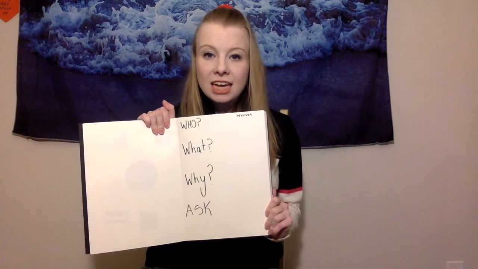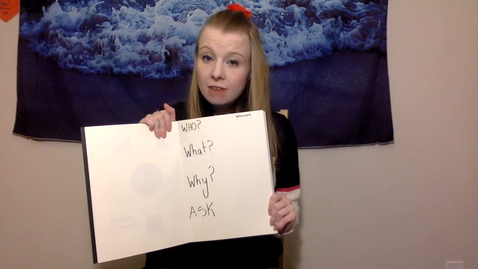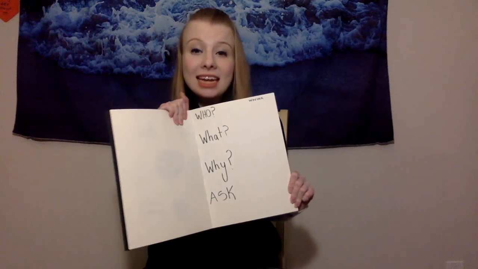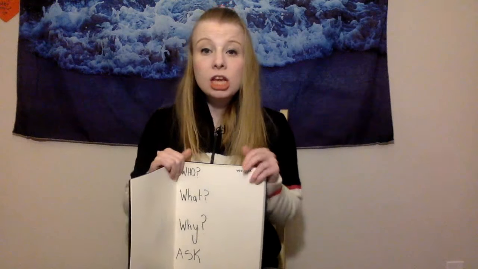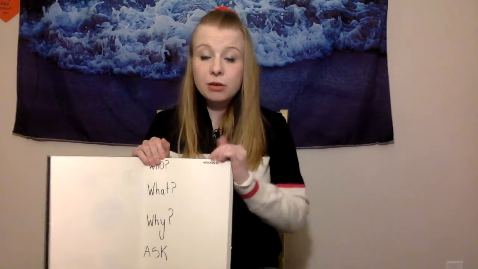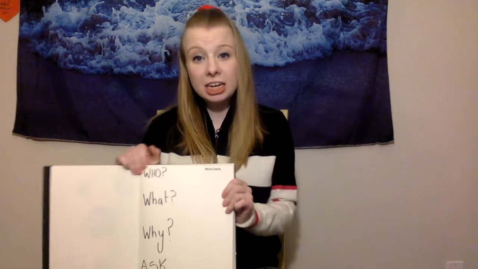When I'm first advocating, there are some steps I take. I first think, who am I advocating to? What am I advocating for? And why am I advocating for that? And then I ask how I can collaborate with who I'm advocating to. So I think it'd be best to run you through some scenarios of how I would advocate in various scenarios.